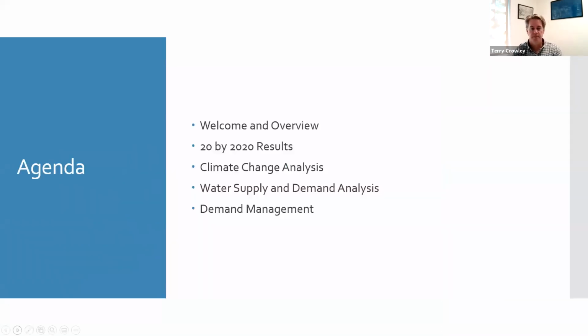Just going over the agenda for tonight, there are some key points we wanted to talk about. The overall general purpose of the Urban Water Management Plan is to look at the city's water supply and the city's water demands and see if those two things match up over a long period of time. There are certain criteria that we look at, provided to the city based on a guideline presented by the Department of Water Resources. That supply and demand ratio is looked at under different scenarios.